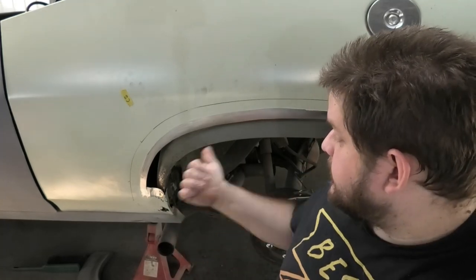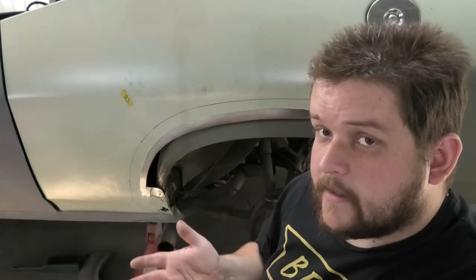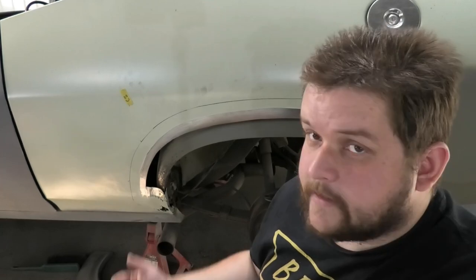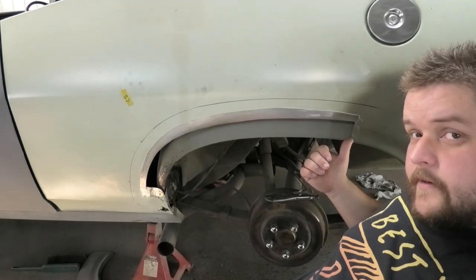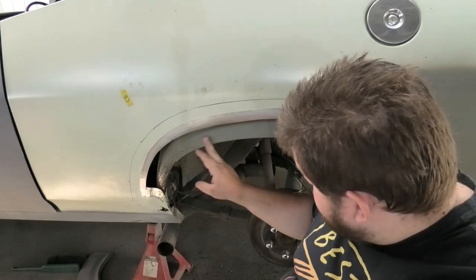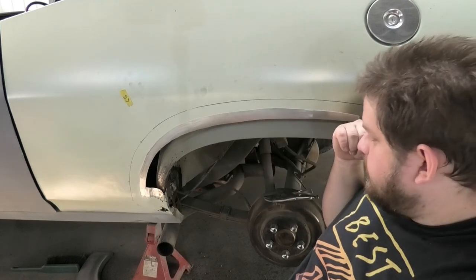We are back and tackling the next stage of this repair. In the last one you saw I chopped out the wheel arch. I was hoping to save more than I did, but sometimes you just gotta keep cutting because you gotta get past the rust. So it's perfectly fine over here, if I could slide my way out of the photo, camera thing. So we're all good to about here-ish. I put the primer on, I can't really see now. But right about there is all good, and it goes perfect back that way.